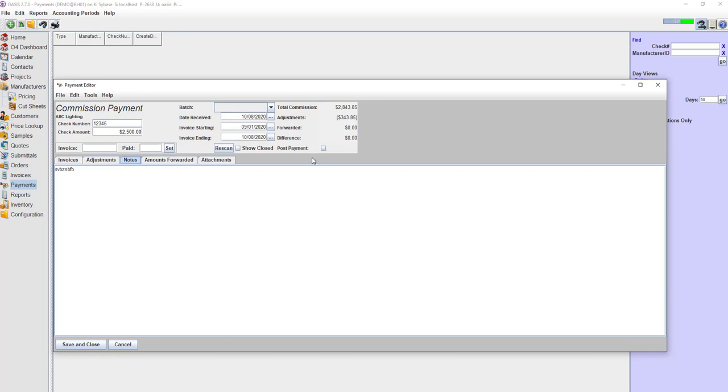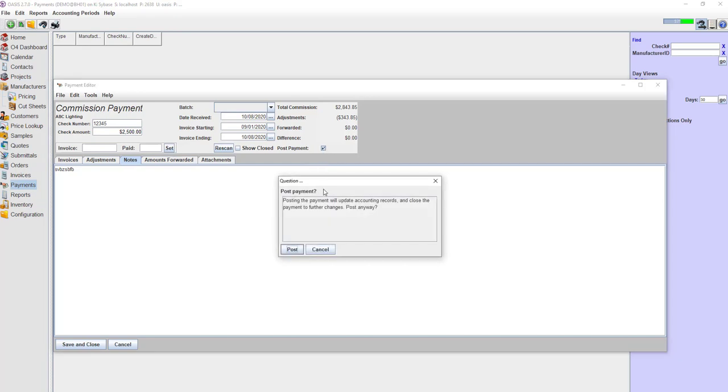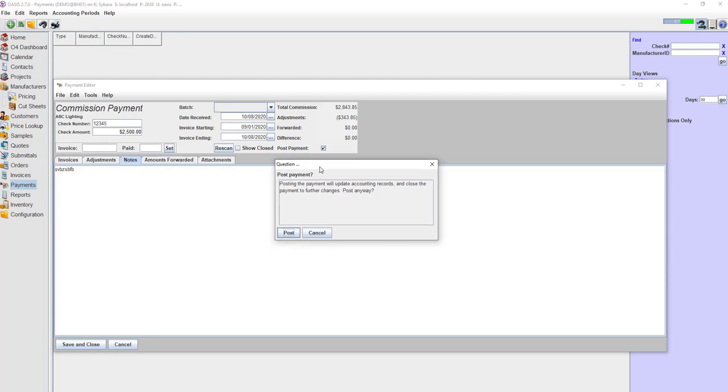So from here, to post a payment, you'll check this box, and it's going to ask you two questions that you must be careful in answering, because obviously you're updating accounting records and getting ready to run reports for the month. By the way, you will do this commission payment process that I've done here for every manufacturer.